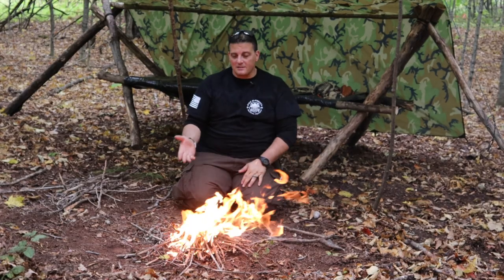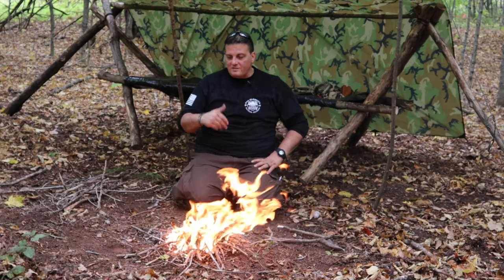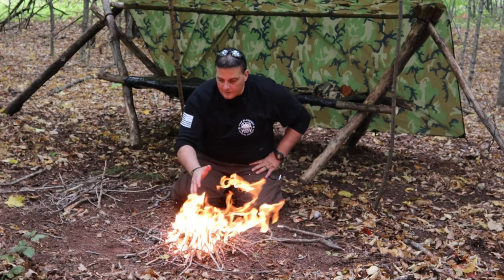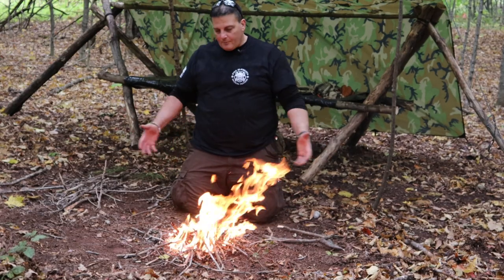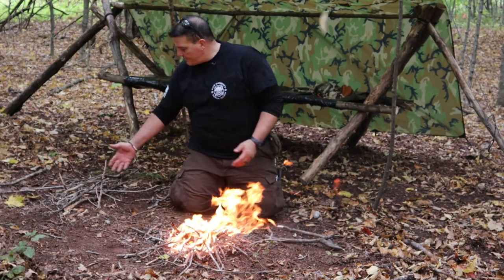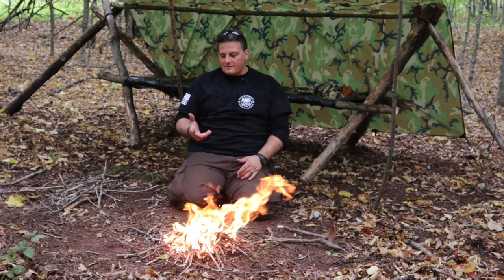I have a video on how to process branches into smaller pieces, and how you even get some of that stuff down to this size, even if you couldn't find this, but you could always find this. I will call this a sustainable fire. It is burning hot enough, long enough, high enough, that I could add more to it to make it bigger. I have plenty more smalls to add to it if I wanted to get the coals going to keep it going, but that's not the purpose of this.